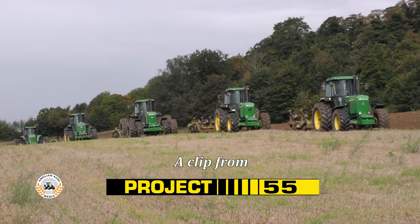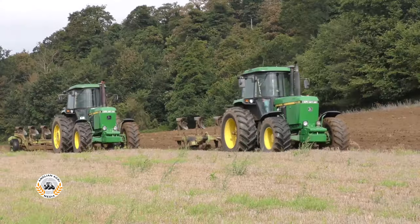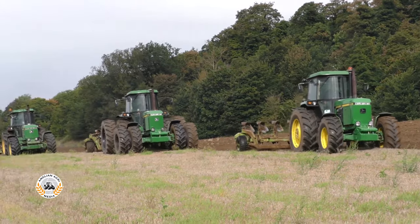We were always going to need a long field to achieve this, and it's even more impressive than we expected, especially with all five slightly different exhaust notes reverberating off each other.